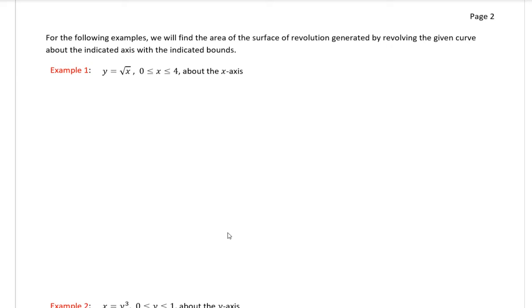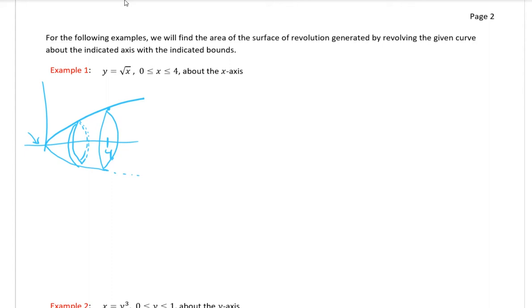Okay, so we have y equals root x from 0 to 4 about the x-axis. So if I were to graph that, I have y equals square root of x, which looks like this, from 0 to 4. So we're taking this curve and rotating it around, and what we're basically finding is something similar to the surface area of a bowl, kind of, with a rounded tip here, I guess. So that's what we're going to be finding in this situation. And you can even draw the cross-section like this, so you can see what that cross-section looks like.